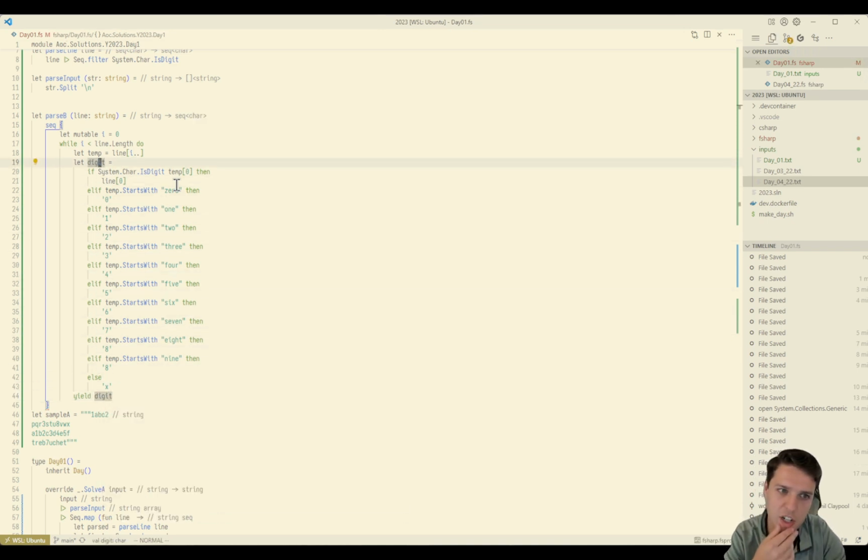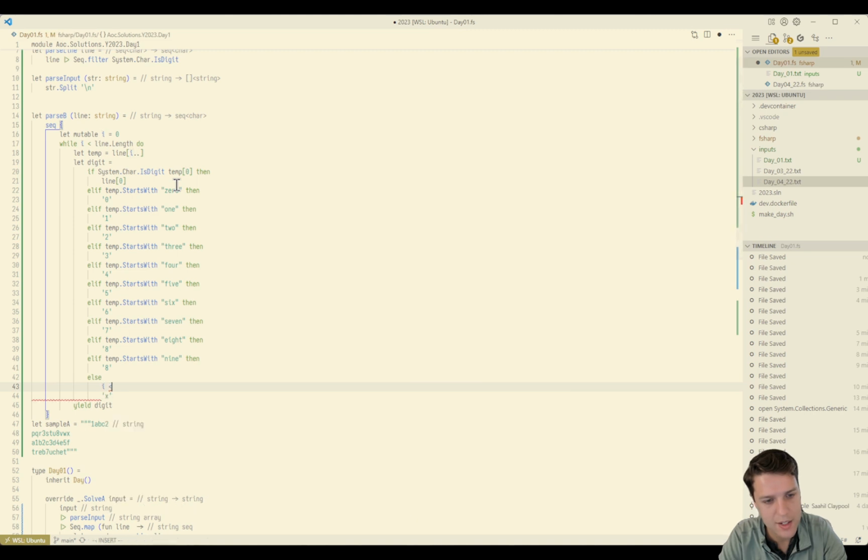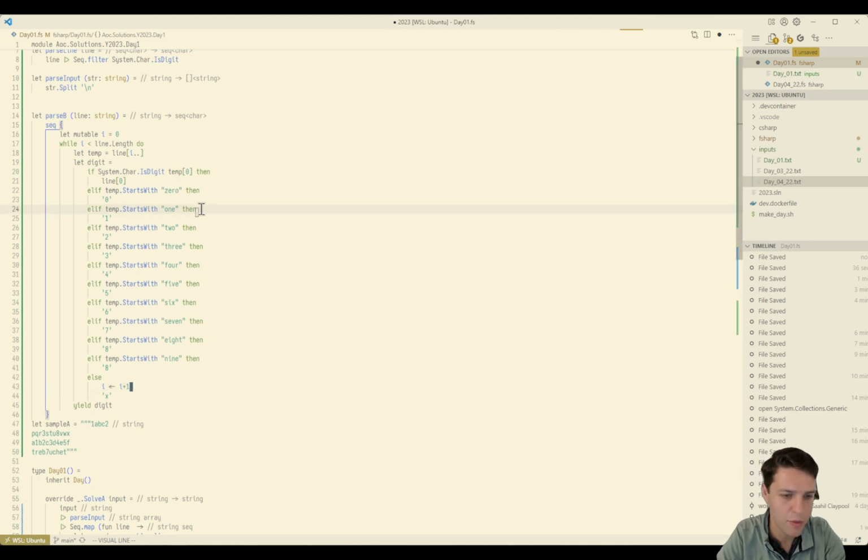That should give us the sequence of digits. But the thing is, we need to increment I every time. So we need to say I is equal to I plus 1. In this case, my formatter doesn't seem to like that. Okay, that's fine. I feel like there should be spaces around the operators.